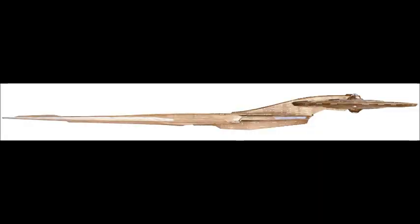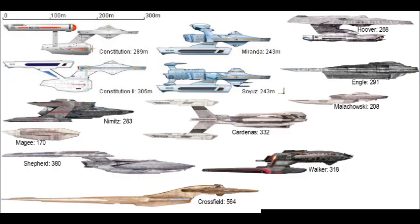But this reconciled scale of 564 meters, and you take out the engines from that, which is most of that, it's not actually that big. It's about on par with the Constitution, but again, it's much more flimsy. It's also worth noting that the Enterprise, by the time of Discovery, is not quite old, but is a well-in-service ship at this point. This isn't the Four Years' War FASA, where the Enterprise is brand new. I think Discovery is after that.